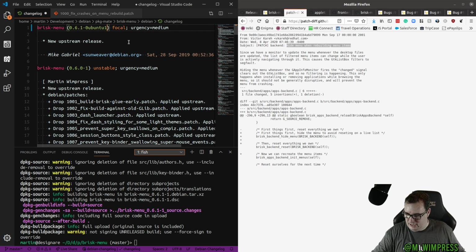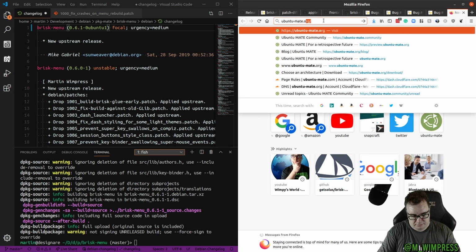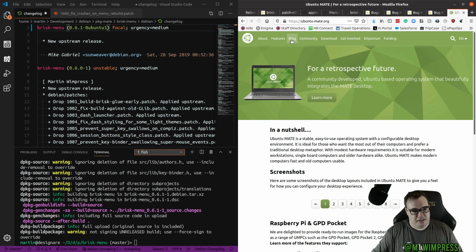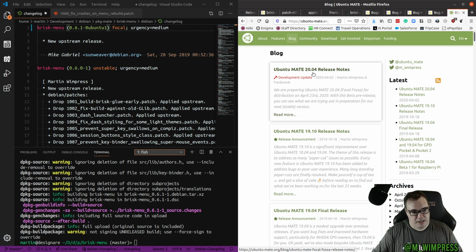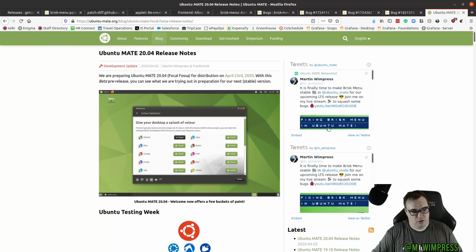And Toby Player asks, are there any plans for a new theme for Ubuntu Mate? Well, yes, twice, in fact. So, let me show you something. This is the Ubuntu Mate website. Here are our release notes for 20.04.